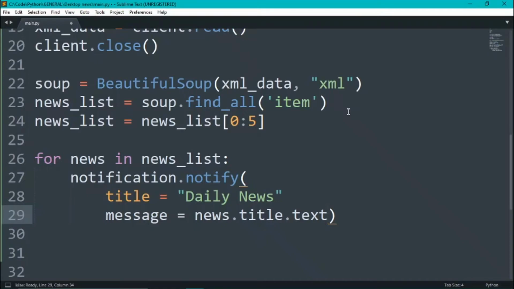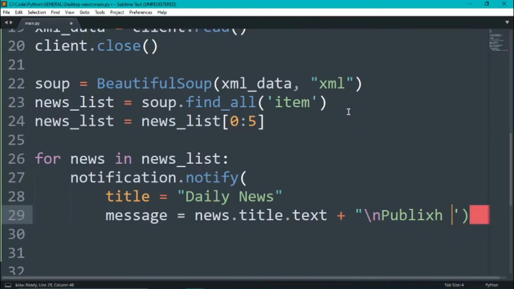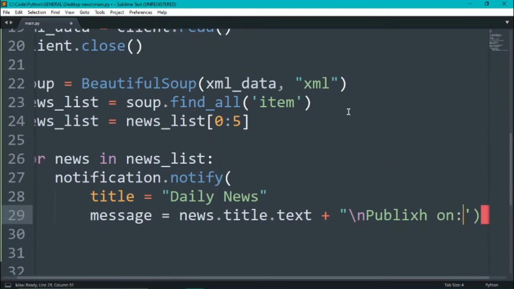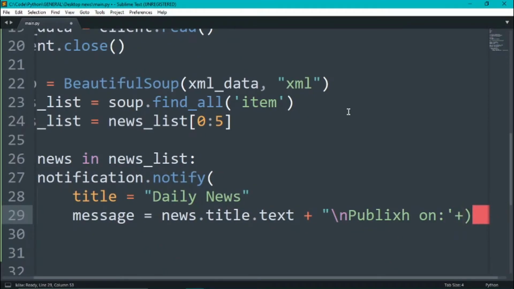and then we will say plus, here we will open quotes and say \n, and we'll say \n, then we'll say published on, and again we will put a plus here.